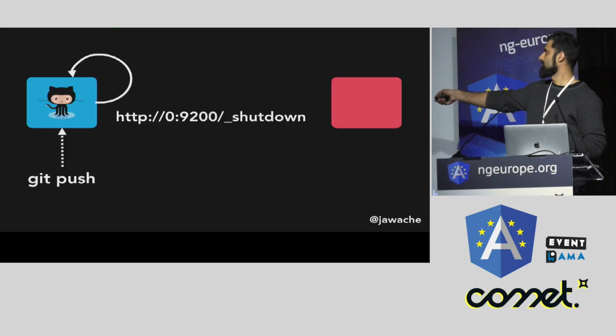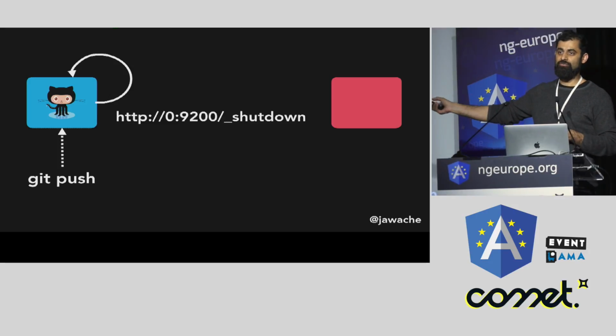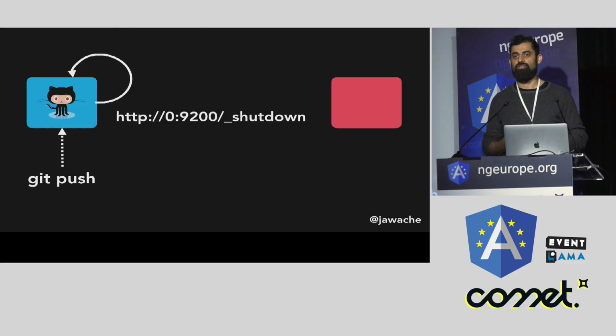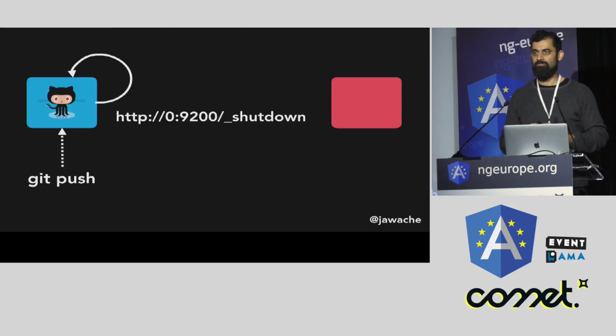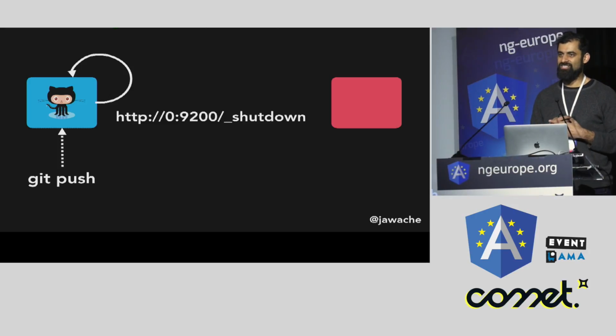So who can tell me what process has that port number? Any guesses? Elasticsearch. We're going to play this game a lot this evening, sir. Yeah, that's Elasticsearch. If you do a post to port 9200 underscore shutdown on Elasticsearch, you shut it down. So we found a way in to shut down Elasticsearch on a GitHub server. Maybe a little bit of a denial of service attack, but maybe not a big one.